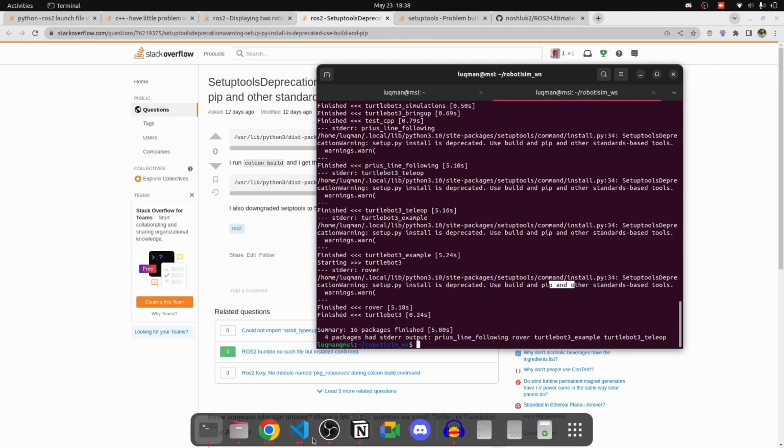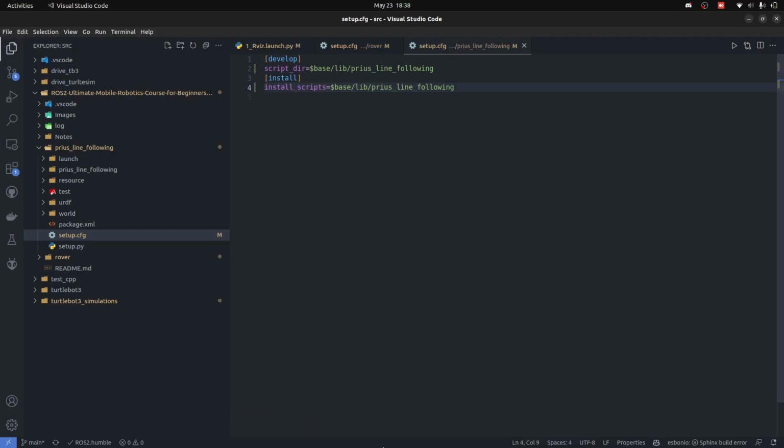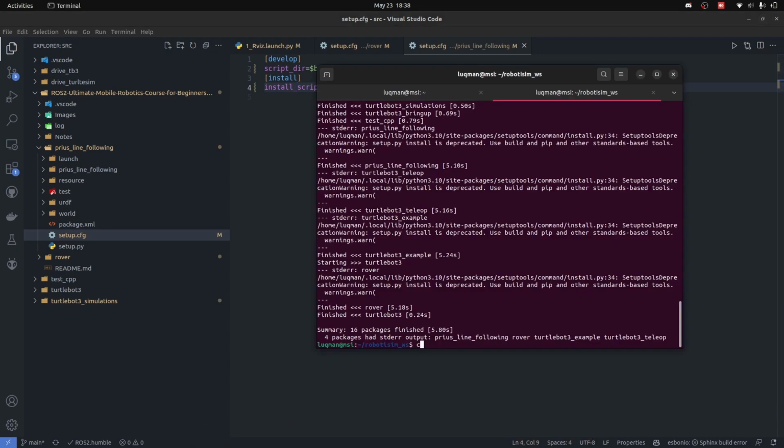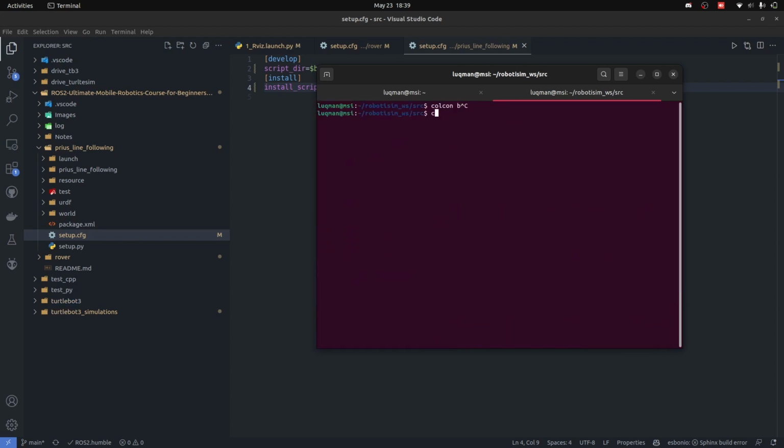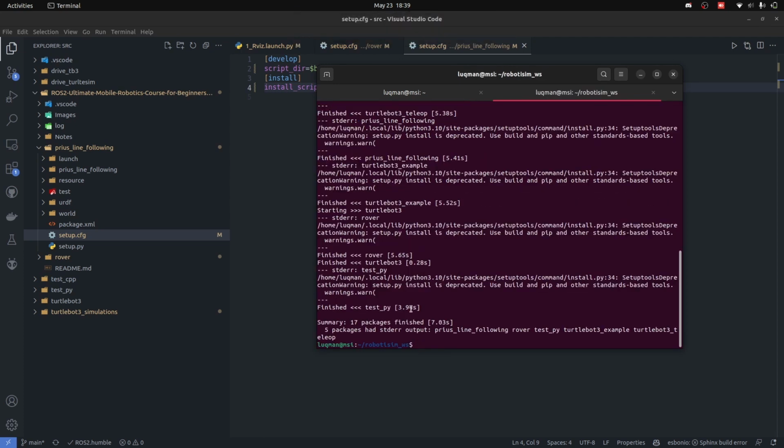The problem is with all Python packages, this is happening right now. There might be some fix, but I have not found any related to that. One way is to shift to C++ if you want, because in C++ this doesn't appear, that is dependent on Python. If I create a package here, for example, ros2 pkg create, and its build type is ament_python, name it to be test.py, then go into the workspace and perform colcon build, and you can see it has finished test.py. But for test.py, it has provided this error, although I just created it.